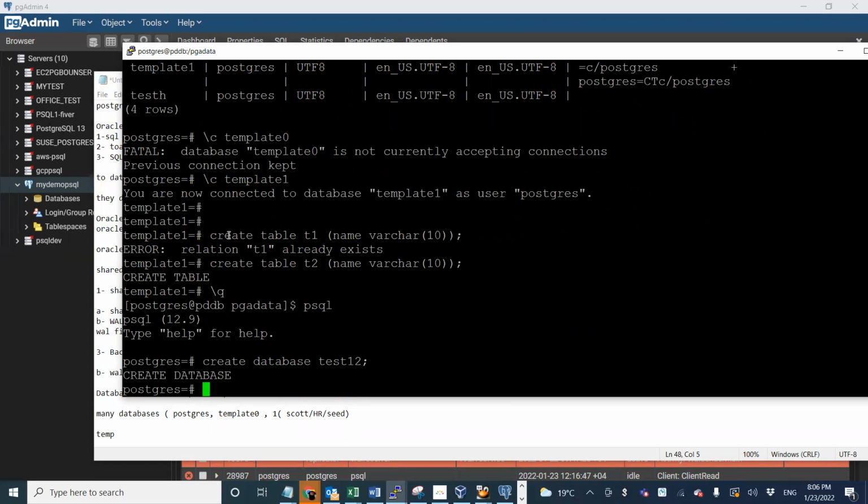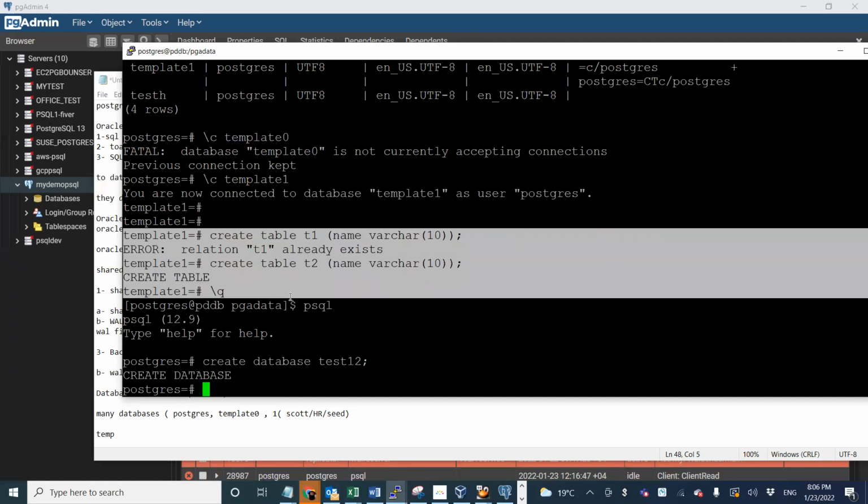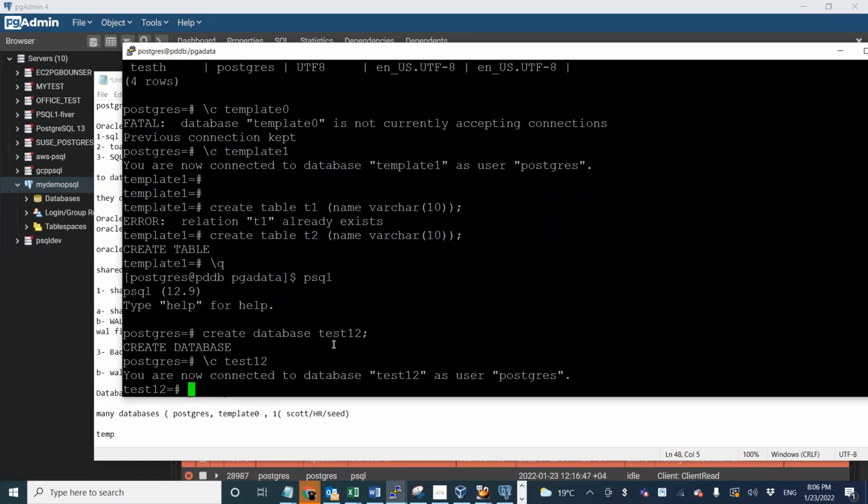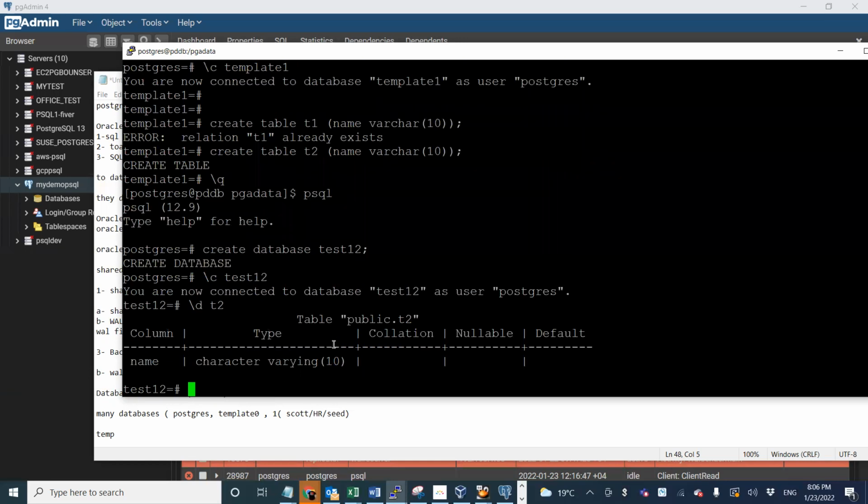I created table T2 in template1, so it will also be created in this database by default, because it is cloned from template1. So when I connect to test12, I can see the T2 table.